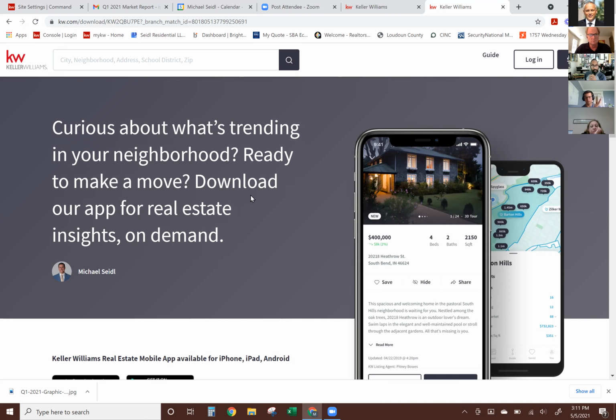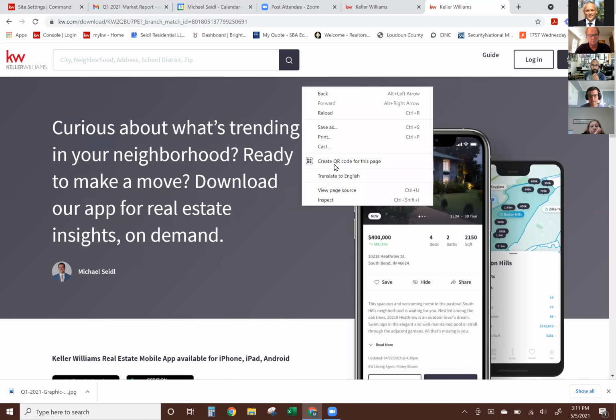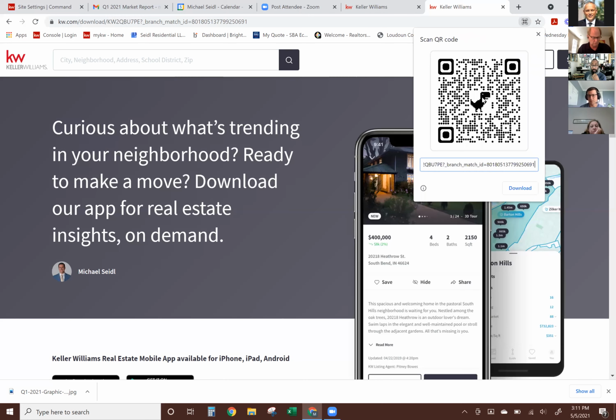If you're using Google Chrome, and I only use Google Chrome, so I don't know how to do this on Microsoft products, all you have to do on any page you want to make a QR code for is right click anywhere. One of the options is create QR code for this page. Then you have this fancy QR code and you can just download it.